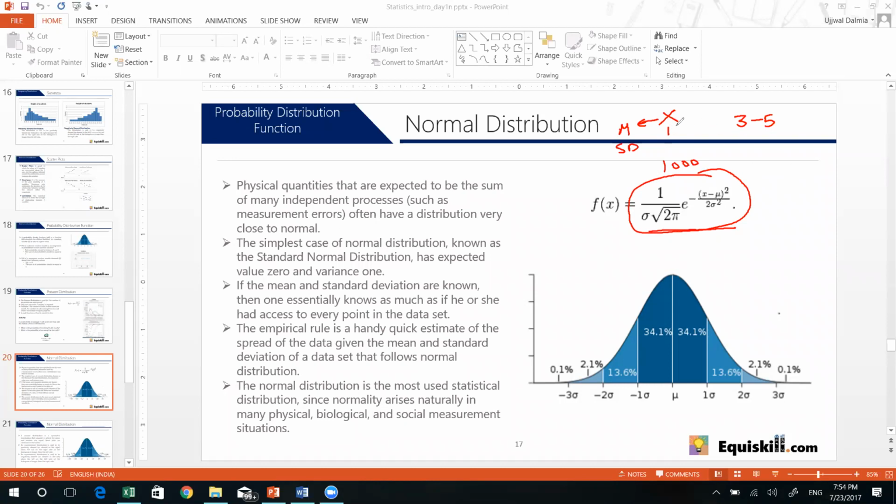No, I just gave an example that X can take any value between 1 and 1000. Minimum or maximum, even if you don't know, doesn't matter. What you need to know is only the mean and the standard deviation. Minimum and maximum will not help, because this probability calculation formula only requires standard deviation and mean values. Guys, is everybody clear on that? If you have any doubt, please ask me right now, because it is the basis of any normal distribution calculation. Great.